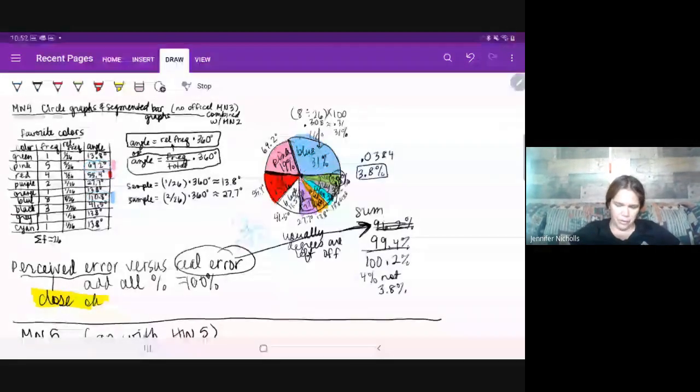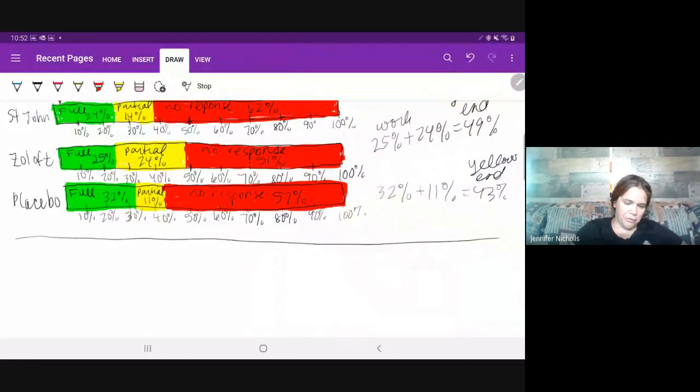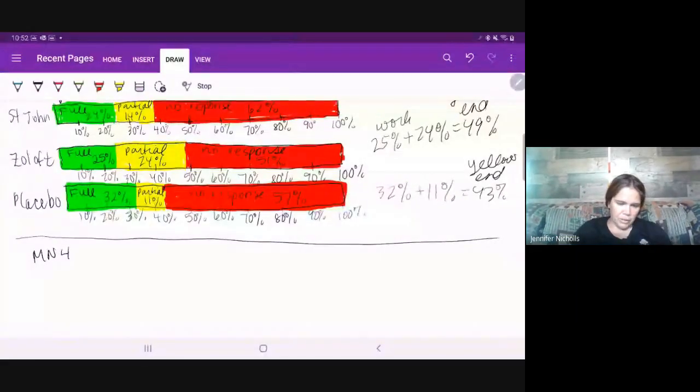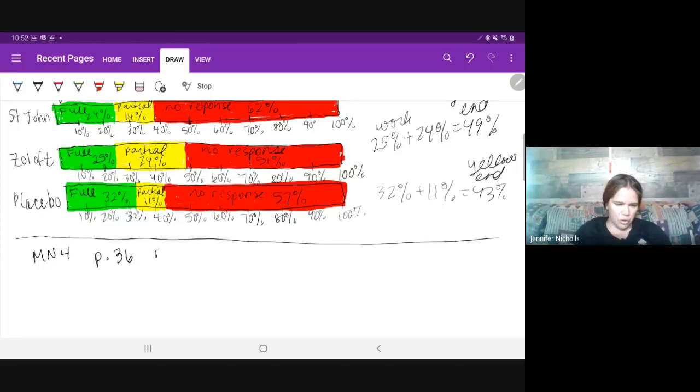Let me write the homeworks for you. Okay, and then I'll try to make you a sheet, because that's kind of cool. Okay, so M4. These are both going to be from the same section of the book. Oh, I see why, because it's just called all of chapter 3. That explains how the section numbers are. So this is chapter 3 problems. The circle graphs I found for you were on page 36. So on page 36, you're going to do 7, 8, and 9, and you're going to make all circle graphs.